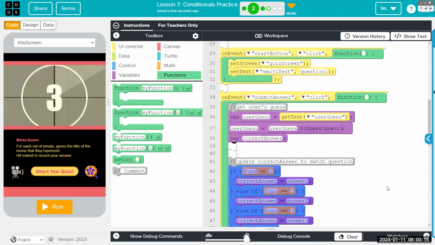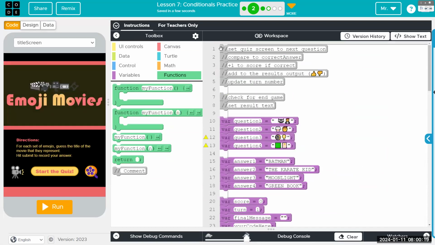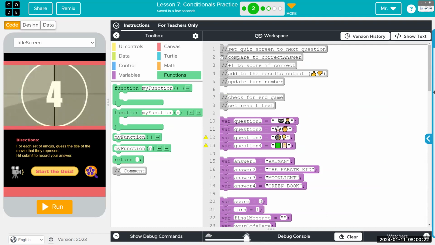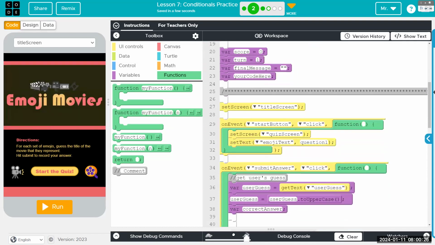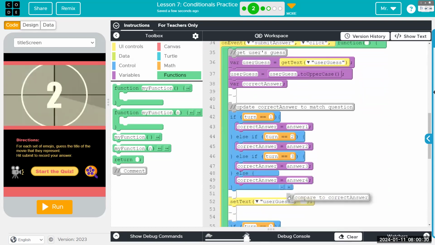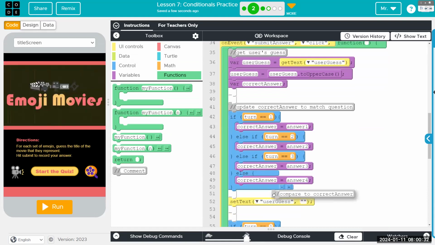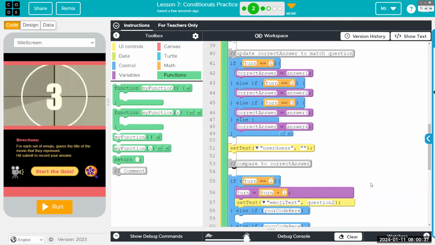We are updating the correct answer. Now we need to compare correct answer. Setting screen to the next question has to happen after we've done some sort of checking and adding to the score.